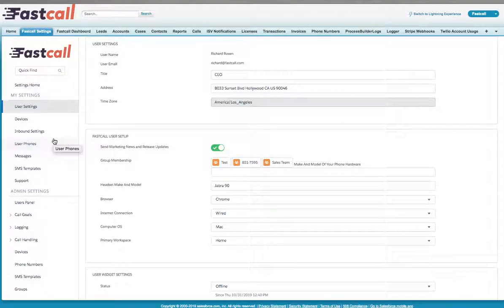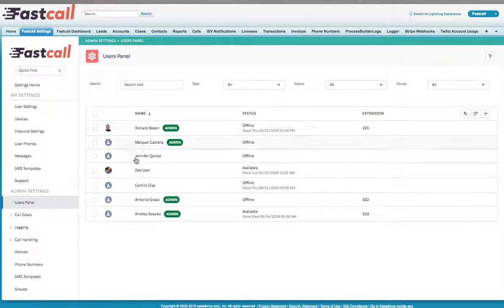Last point here, which is kind of important: on your user panel, you show who's an admin, who's not. Org is not a great example of that. Antonio is our CTO, but let's just say Antonio is a Fastcall admin, but he's not a Salesforce admin. Most of the time that might not matter, but there are situations where we do need to get access to a Salesforce setting.